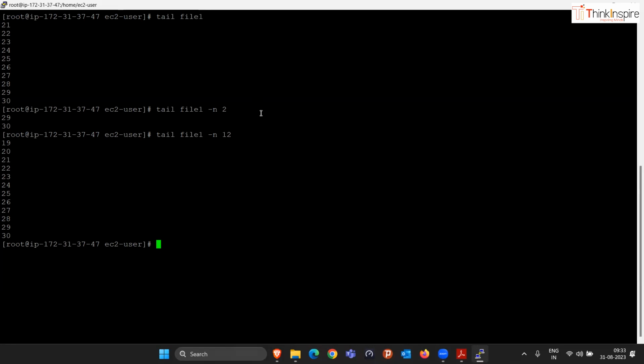Is the difference between more, less, head and tail clear or confusing? Anybody? We saw 4 commands just now: more, less, head and tail. Head is the starting 10 lines, tail is the last 10 lines. If you want to change the number of lines, you have to specify -n.